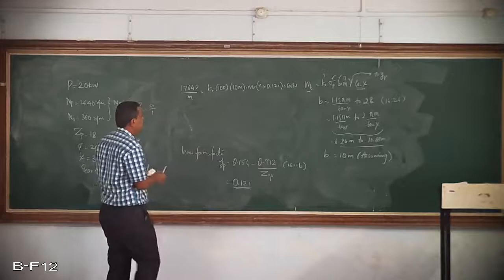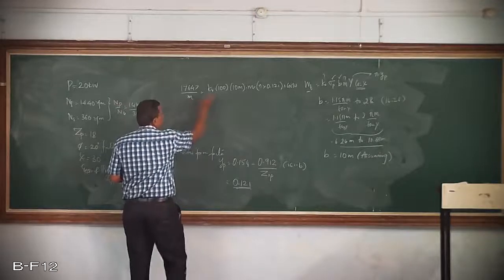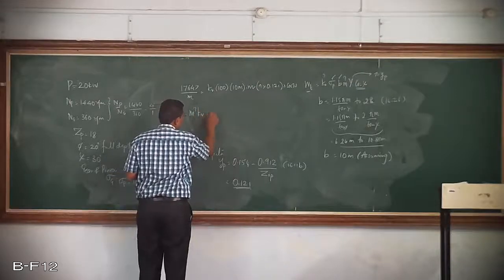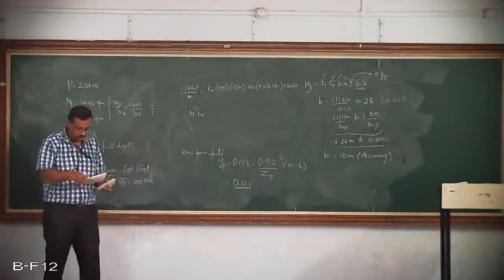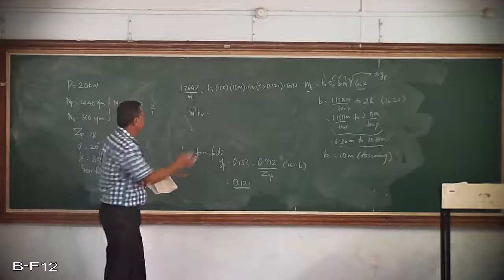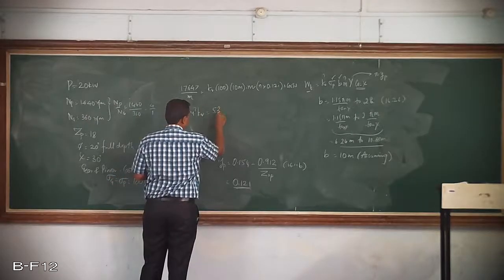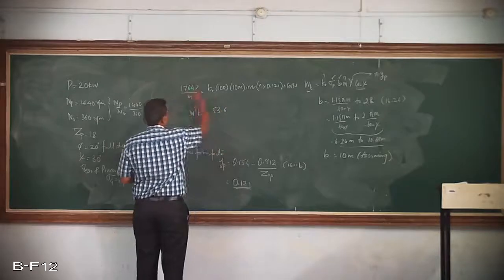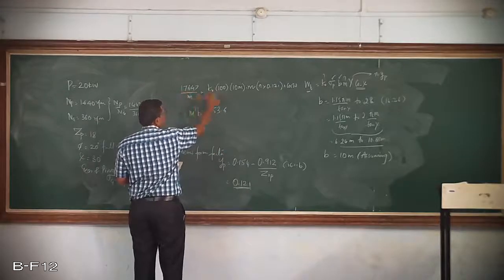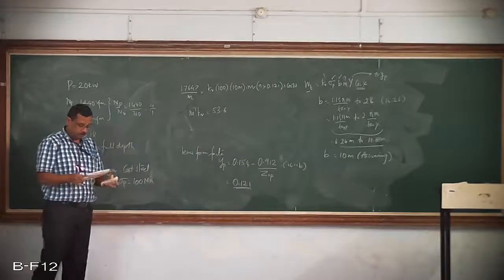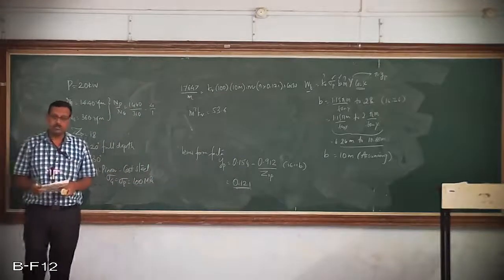In that case, you can rearrange the equation. This is m times kV times m. I can write as m cube kV. Therefore, I have two parts, m cube kV. If you actually solve it, this comes to be 53.6. M cube into 17647 divided by all these values, if you simplify, this gives m cube kV equal to 53.6.